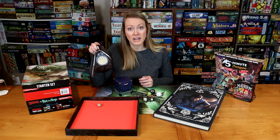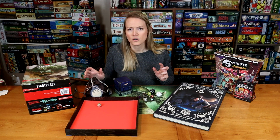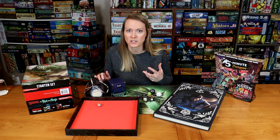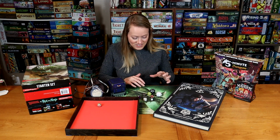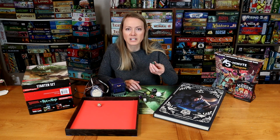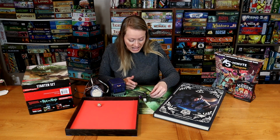For me, I've got my bag of dice, and I love having weird dice. As most role players, you feel like your dice run hot, cold, weird, and you want to have some backups, and you don't want anyone else to touch your dice. I'm like that too. So I just got a whole bunch of weird dice. These were some that I found in there. I've got some doggy dice. I've got some really cool heavy metal dice, and they're really heavy. I think you could hurt somebody with them, but I like them.